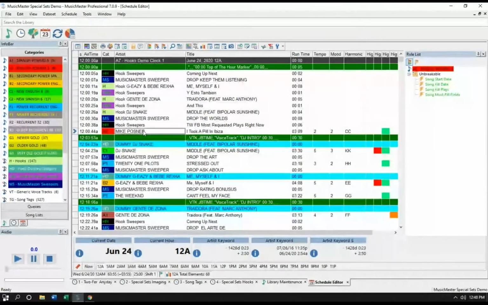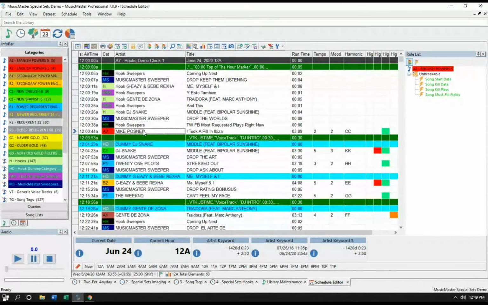Yeah, pretty much. The reason we're doing the hook dummies is to tell MusicMaster what songs we want to base those hooks on. And you can only base that on another special set. Otherwise, it would be based on the next song that's coming up, which would sound kind of funny, to tease a song 3 times in a teaser. But yeah, that's how to do it.